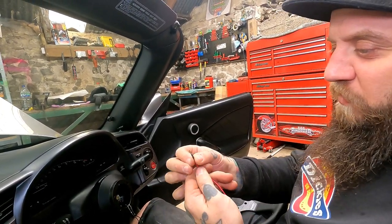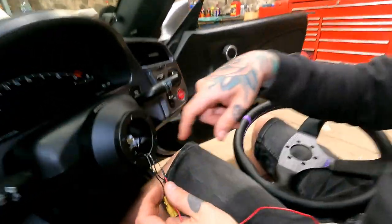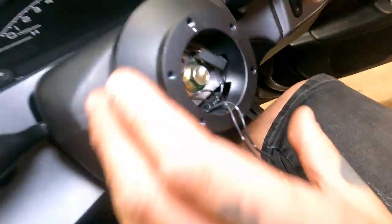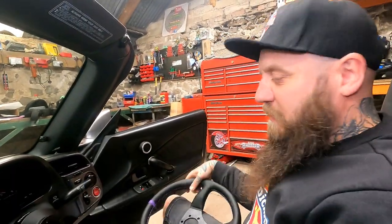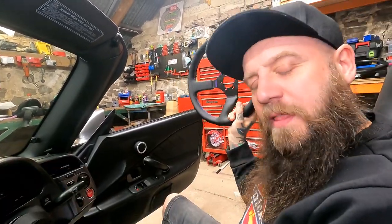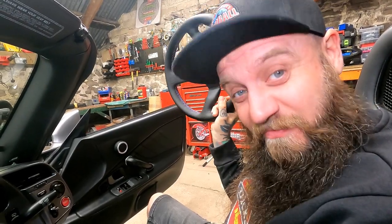It looks like, given what kind of connector that is, that should go in there somewhere, I think. See what I mean? In one of them, but I don't bloody know, Chrissy. Well, we'll figure that out. Yeah, we're going to have a little fiddle now. And then this is the main bit, is just making sure the horn works, and that's it. So we'll fiddle with that, and then once we've figured it, we'll show you how we've done it.